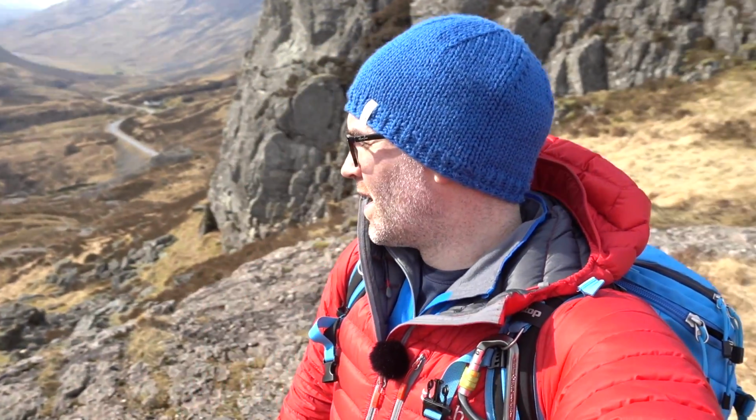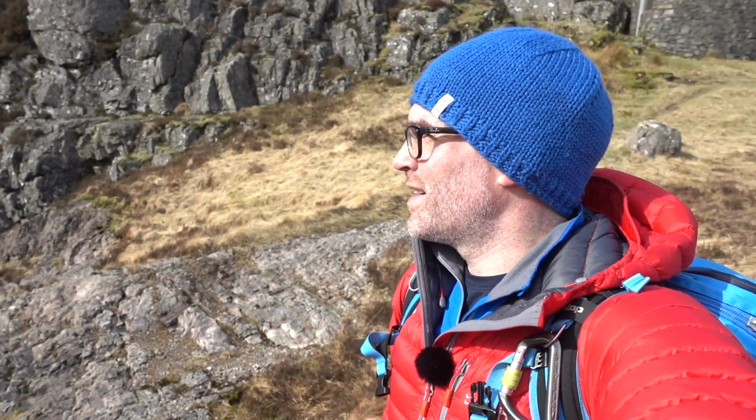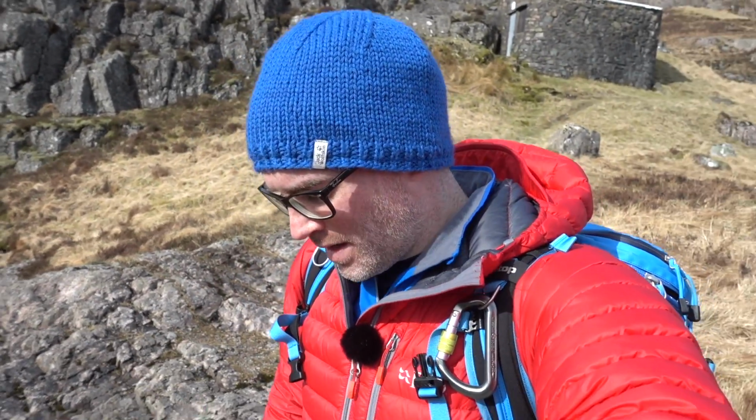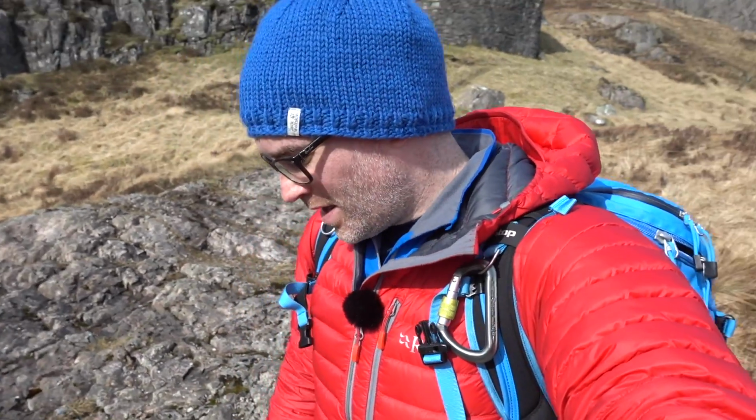So we're now up the valley again, just looking down over the Three Sisters, which are those 3 peaks behind me there. Now, doing a few shots down here. There's a little, I suppose it's like a little memorial grave, and a cross headstone and stuff, and getting some really nice shots down this way. The only issue is I'm only getting about 2.5 of the Three Sisters in, because the sun is actually directly above the first one.